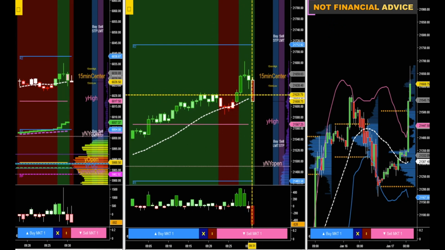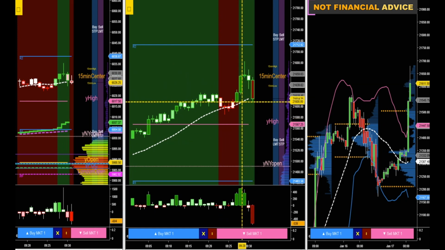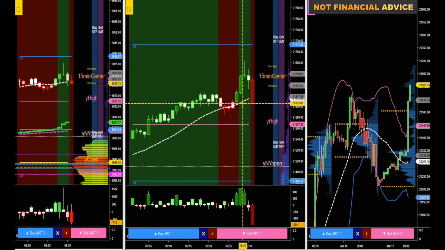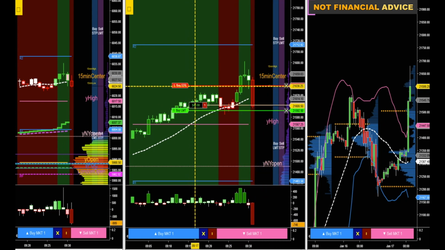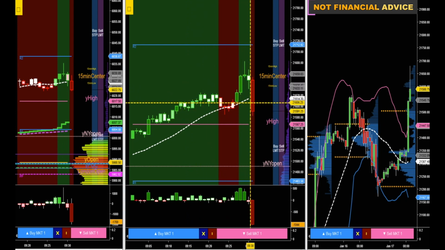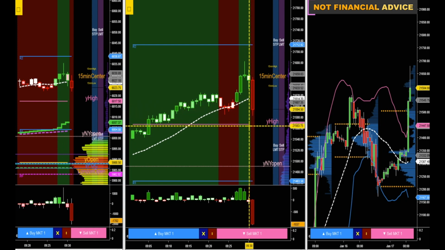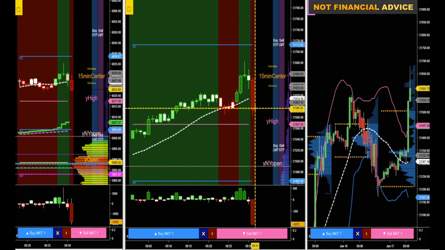Got some strong negative delta coming in here. Looks like we're pushing below the 20. Heikin-Ashi's red. Got into a short on this heavy delta. After we started pushing below the 20, there's no key levels in the way until yesterday's high. Heikin-Ashi was turning red along with the red delta.